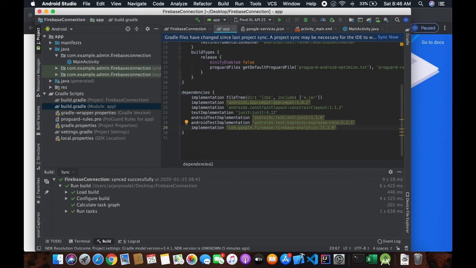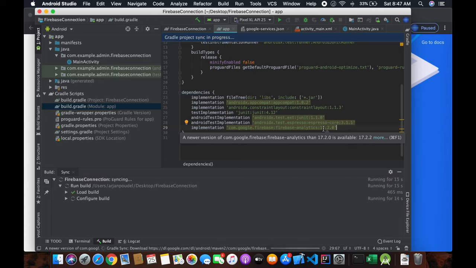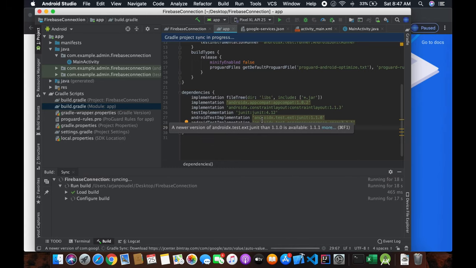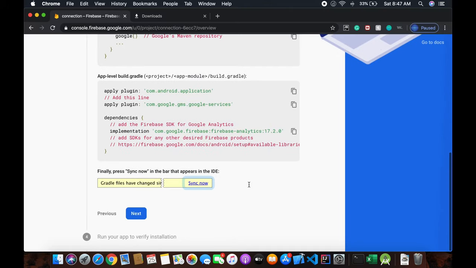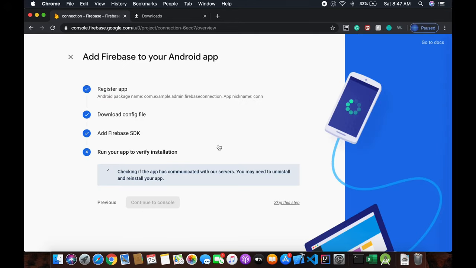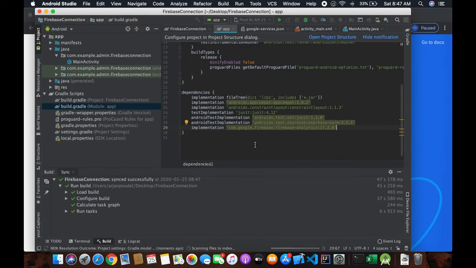Once this is done, okay. Once that's done, just sync it. Sometimes you might get trouble with the version, like a newer version and an older version. If that happens, you just have to move it back to the older version. Now just put the next one, and after that we have to check whether we connected successfully or not. So okay, it's almost finished.